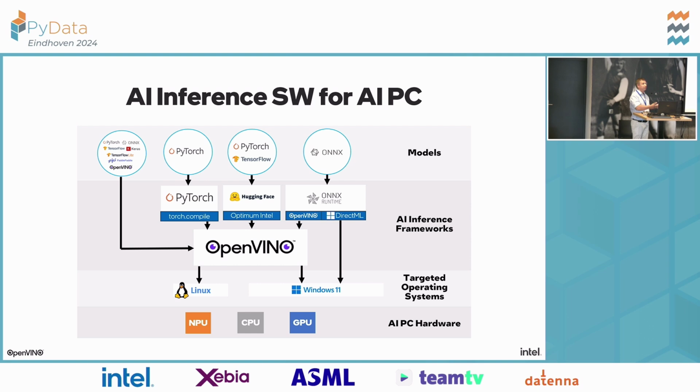There is a model as input. There is some information from sensors, and there is a result of AI inference. But there are also other popular frameworks on the market. I believe many of you heard about PyTorch, for example. This is, I would say, the most popular framework right now for AI training, also for data science, but not only. Sometimes also AI inference can be run with PyTorch.